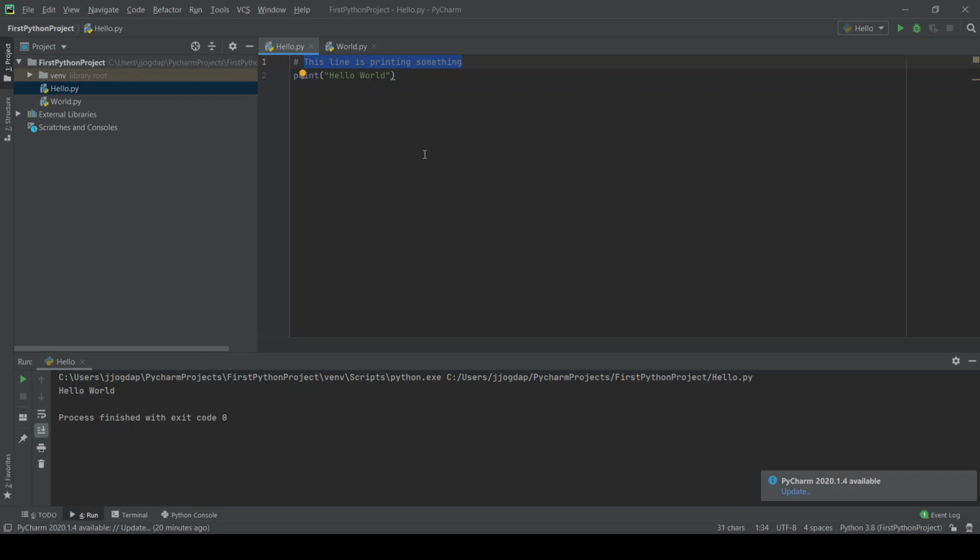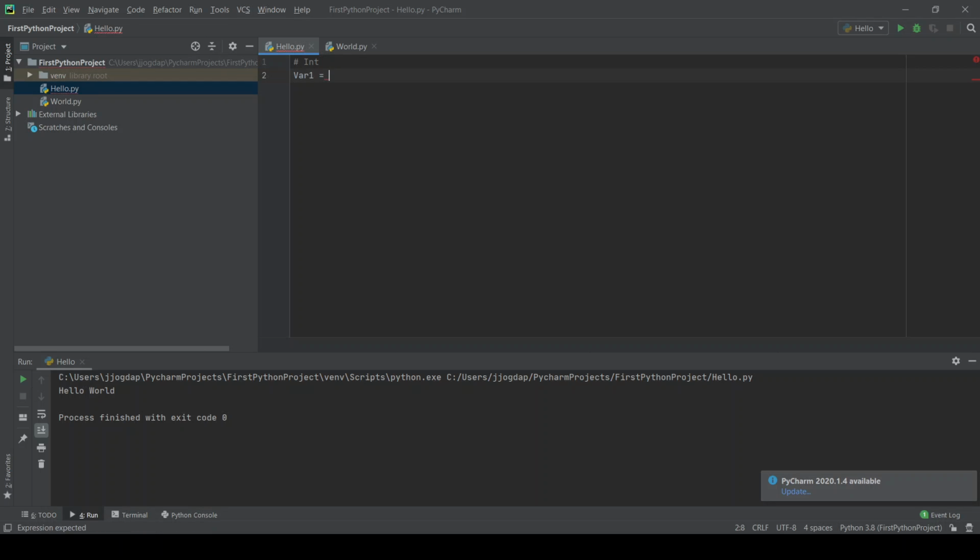So now let's try to see what are the different types of variables present in Python. Let's see the integer variable first. In order to initiate the integer variable, I can give any name. Let's say I'm giving the name var1.